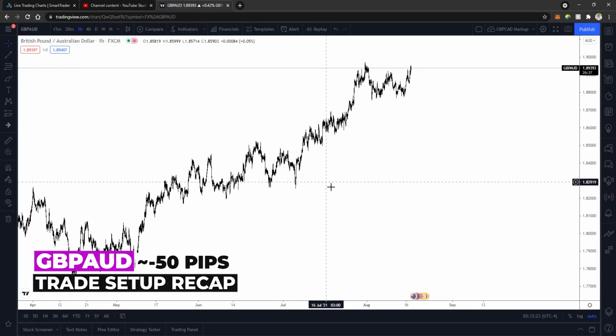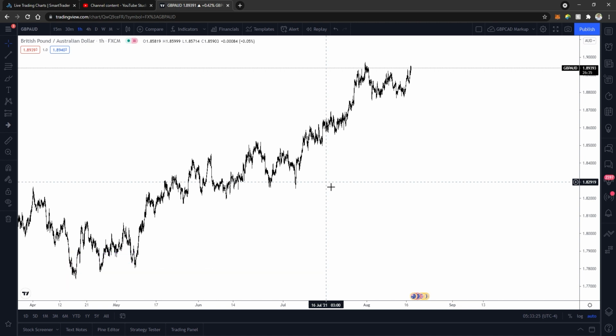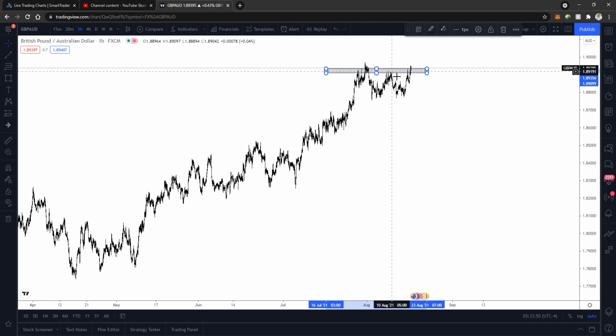So unfortunately, GBPAUD is the pair I did a video on, I want to say last week, and I have no idea why it didn't save. My projection on this pair was that we were going to see a sell on this, and I thought we were getting there. So last week at the time that I did the video, I thought we were going to see price sell from this point, but that's not what's happened. Price has not broken the last high.